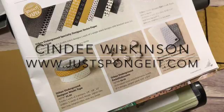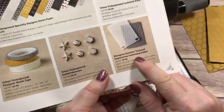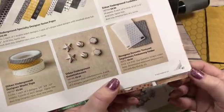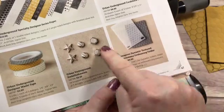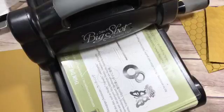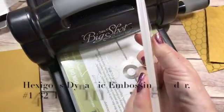Welcome. Today we're going to be talking about the Hexigons Dynamic Textured Impressions Embossing folder. Whew, it's a mouthful. And you can find it on page 47 of the Occasions catalog. It's down here in the bottom. And it's one of our newer types of embossing folders. They're really thick. Can you see that?